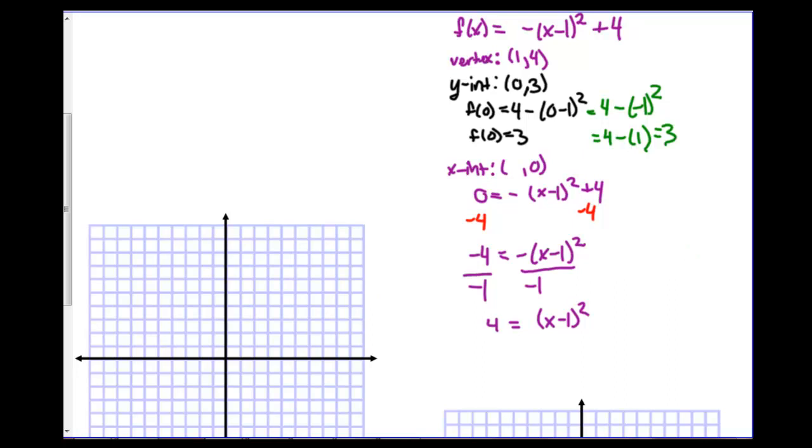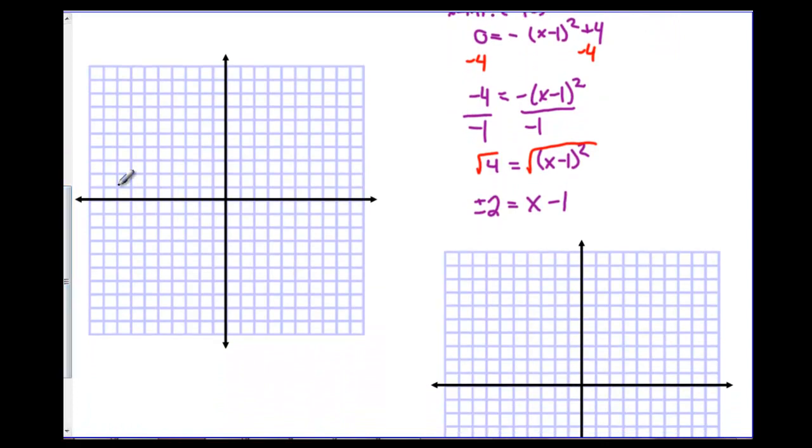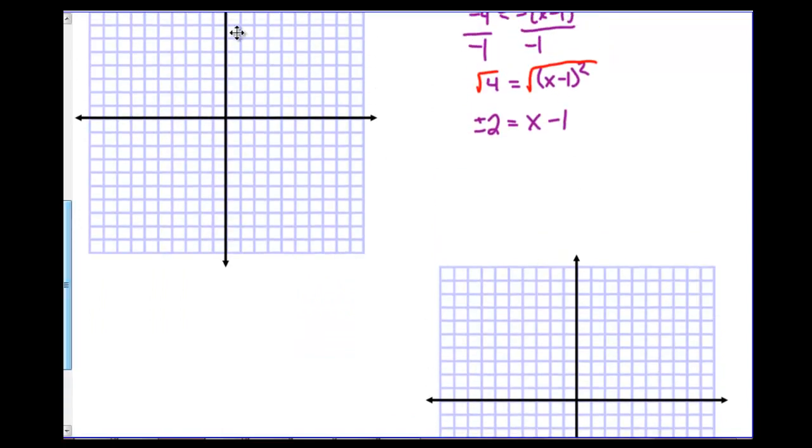All right, square root. So the square root of the left side gives me what? Plus or minus 2 equals x minus 1. And then we're almost there, right? Thank goodness. Because we started with a square, and we're having to take the square root. So we're using the square root property, and I can't remember if that was Wednesday or last unit. Yeah, the actual day blurs for me.